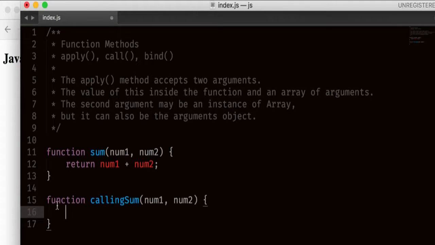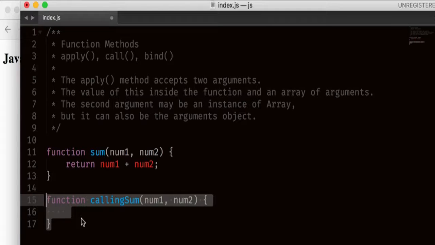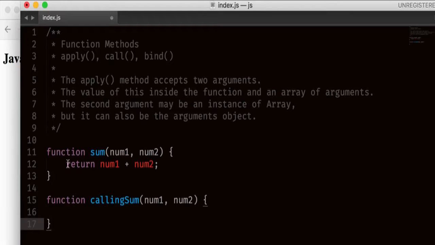Instead of returning the sum itself, since we already have another function that does the sum, instead of doing the calculation itself, it will apply.